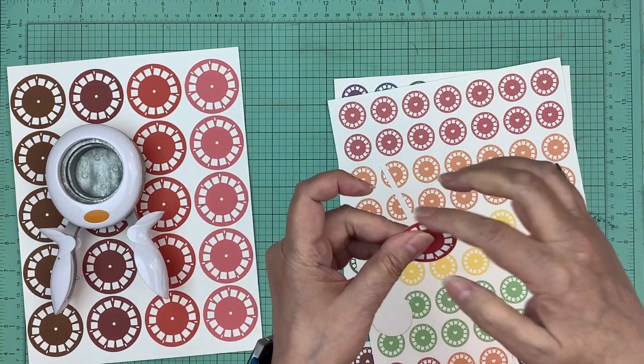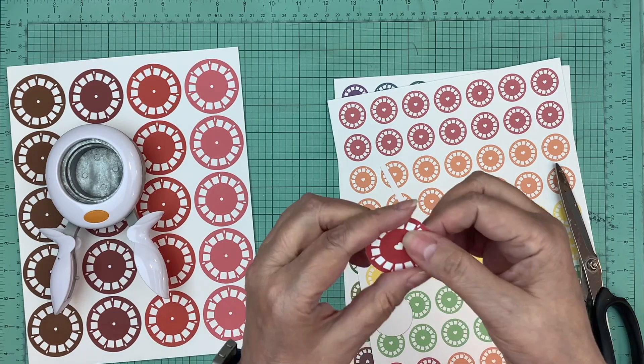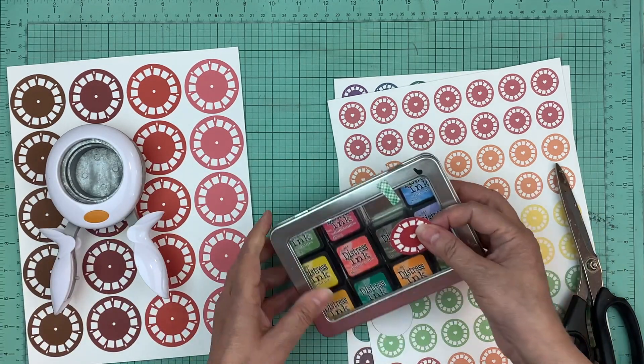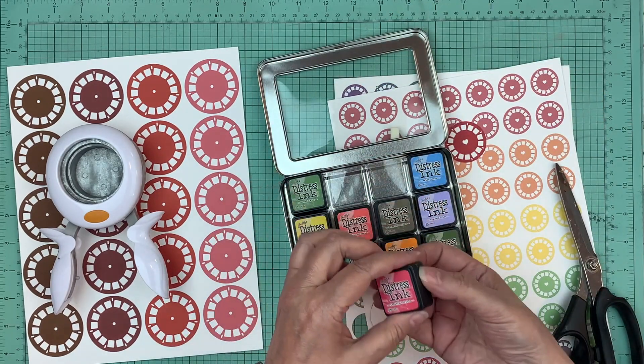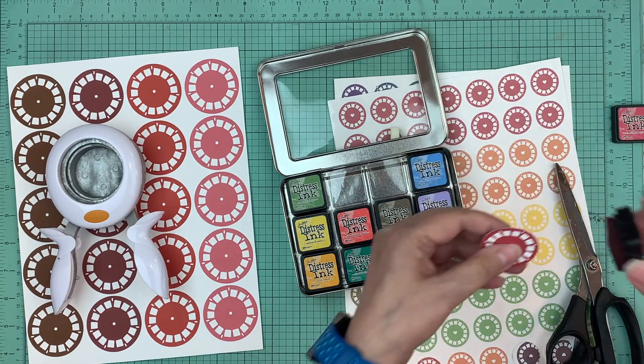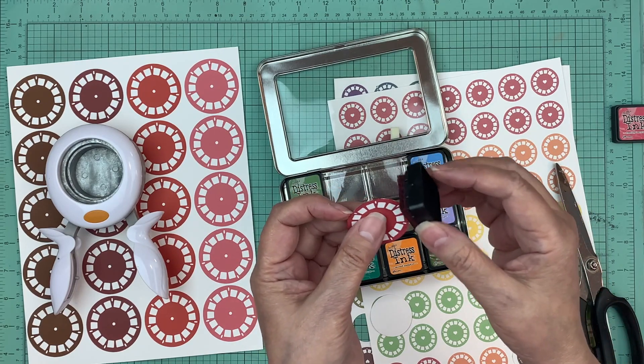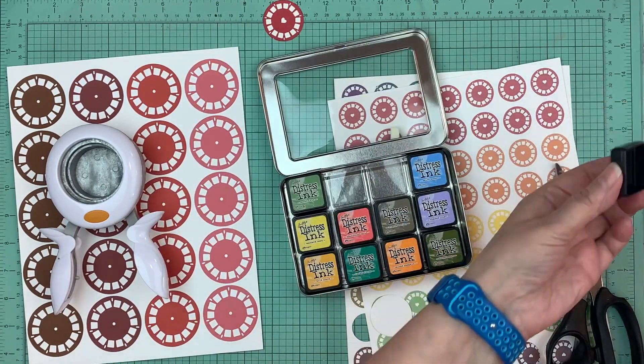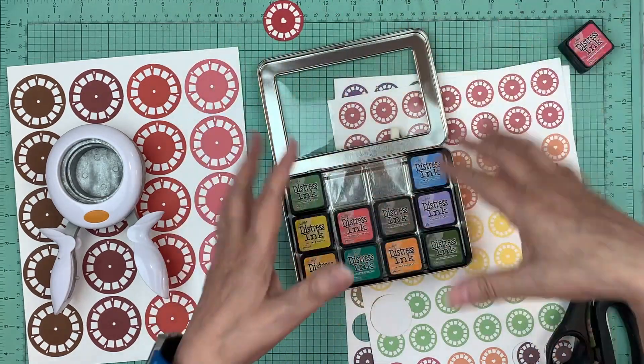Another thing, you know, because this is printed on white cardstock, so you got the color and then you have some white paper because it's printed on white. Well, don't forget you can always use your distress inks and just find one that is close to the color. And then I wouldn't add too much color, but just add a little bit of color. And then that way it gets rid of the white edge on the pattern, on the paper. And I like doing that anyway because it kind of makes everything fit all together.